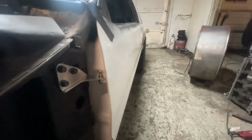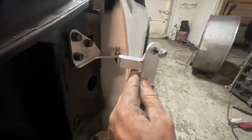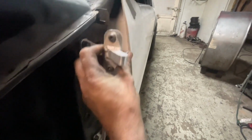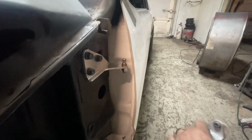So now I'm going to come up here and take these off because this is the inside plate. This is the outside plate. So I'm going to hang that on there, and then I'm going to work on getting my gaps wherever I need to set it up. Because I got all that area there, I could make it in or make it out, and I could really foobar this up if I wanted to.